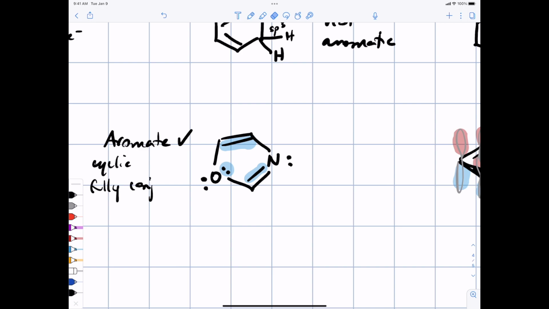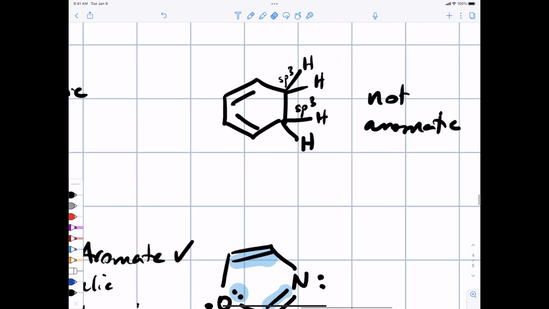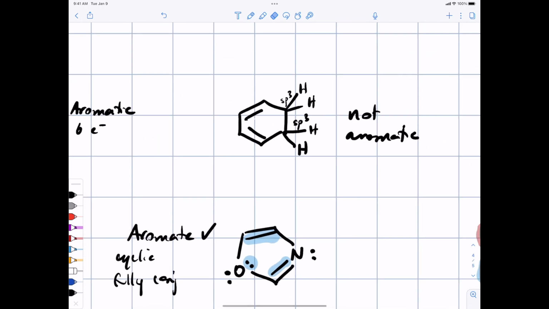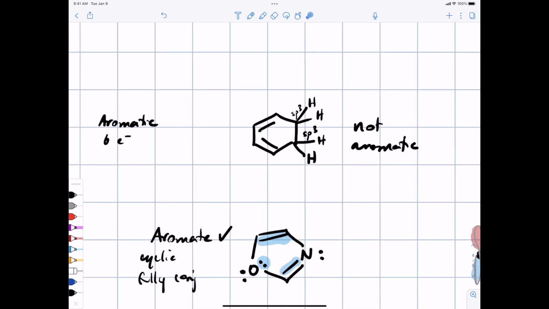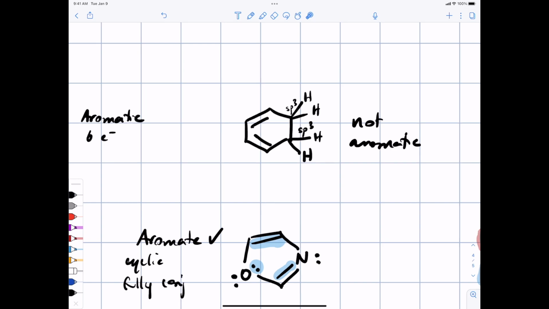Yeah, like for example, the one you gave where we just said no, where there were 2 pi bonds. There we didn't even worry about the number of electrons because it was not fully conjugated. Yes. What we need to deal with though is what if it's fully conjugated but has the wrong number of electrons? And I haven't given you any examples of that yet, but I will.